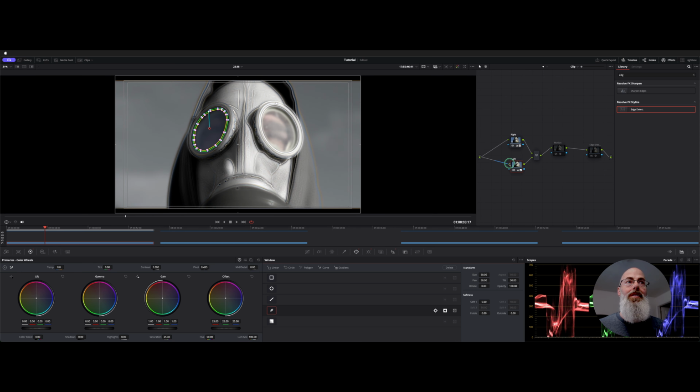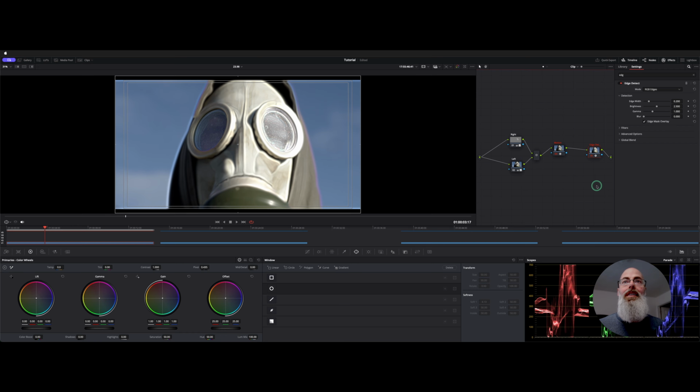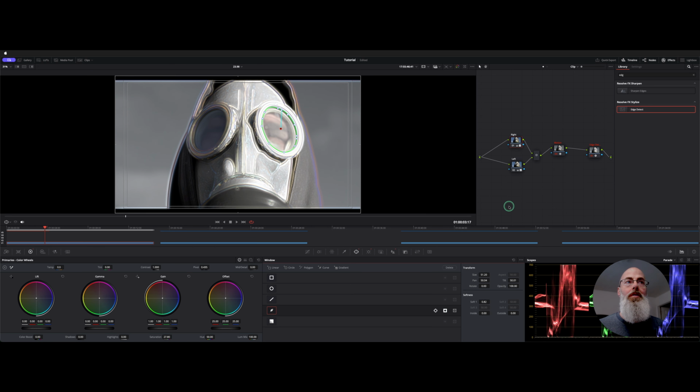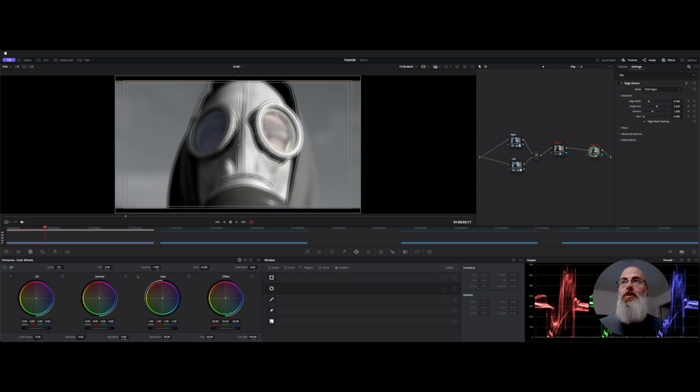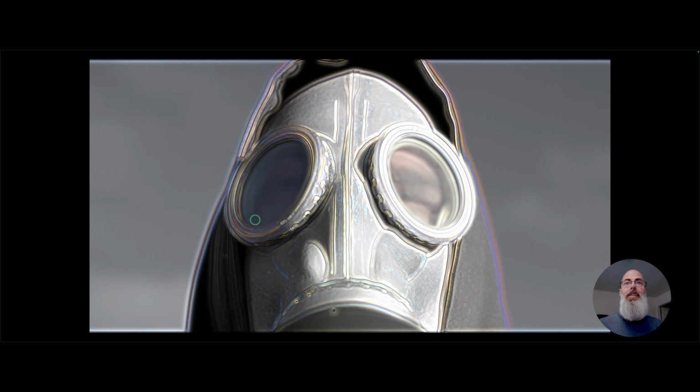So invert, go to the right eye, invert, and now it's already kind of looking a little strange. Got the motion blur, and then the edge detect, and this one needs the invert back on. So yeah, both are inverted. Now we have desat in the background, and the edges look kind of weird. And then the edge detect's just doing this, which looks pretty cool as well. And the motion blur really doesn't kick in until he starts to leave the screen right about here.